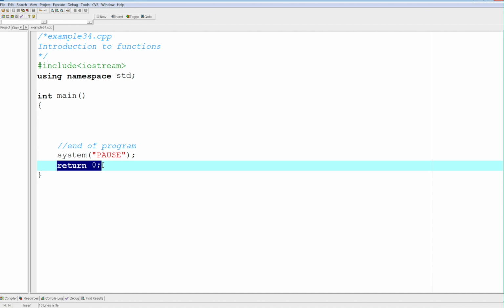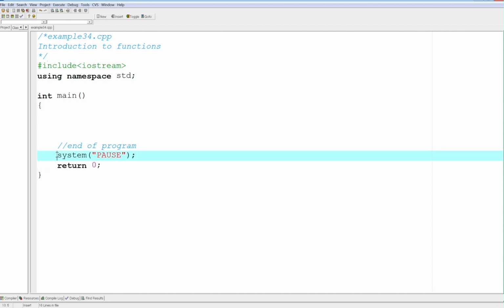Okay? Other functions, like this one, system, for example, take an argument. So you're going to see different flavors and different ways to express a function. Whatever you write between the parentheses is either called an argument or a parameter.